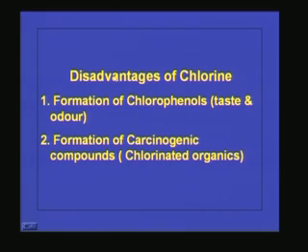Now we will see what the disadvantages of chlorine are. This I have already mentioned in the initial slides. One is formation of chlorophenols. If the water has phenols, what will happen? The chlorine will react with the phenols to form chlorophenols. It has a very bad, fishy smell. So if phenol is present in the water and you go for disinfection using chlorine, you will get taste and odor. Another is formation of carcinogenic compounds, which are chlorinated organics. So these are the major problems with chlorine.